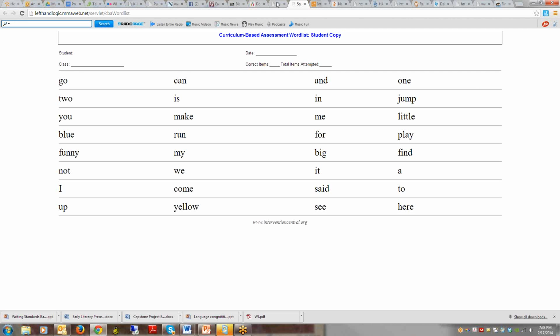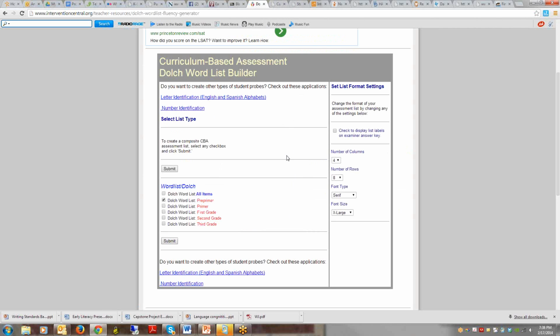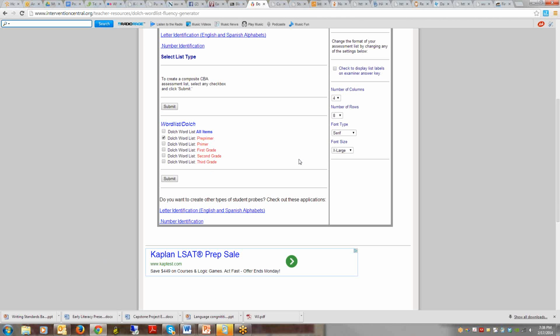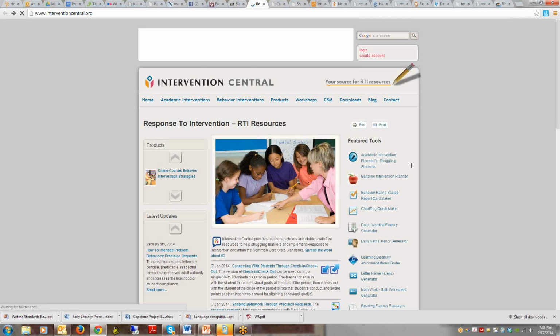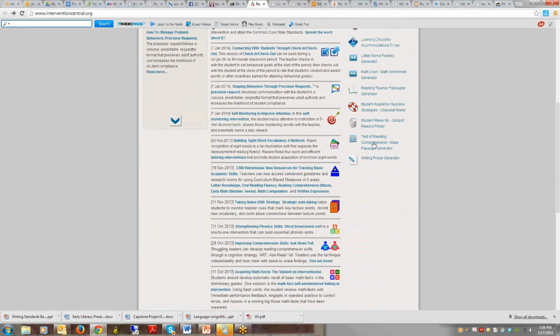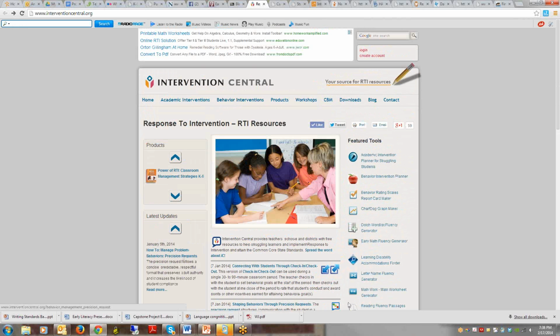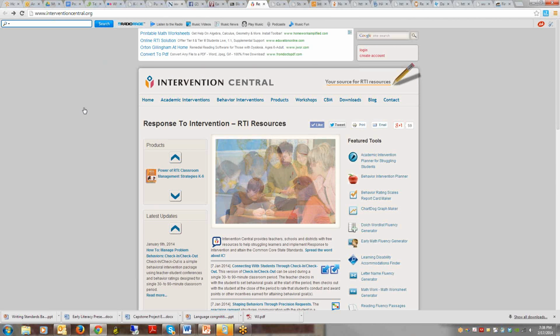So Intervention Central is a resource that you will use to develop both progress monitoring and diagnostic assessments that you will then incorporate as resources in your IEP. There are other tools that you can develop, and you as a subgroup who are responsible for learning this website and answering the questions will be responsible for sharing with your colleagues what you've learned and then adding to the discussion when you get to IEP development.